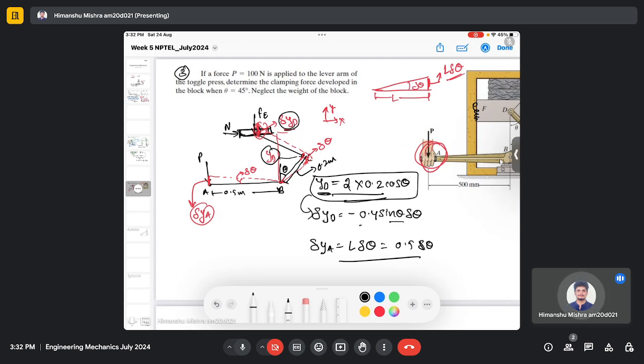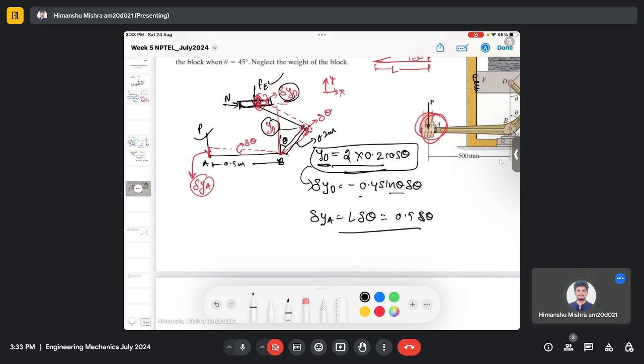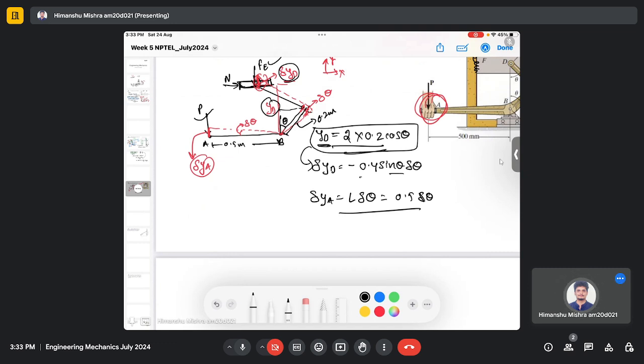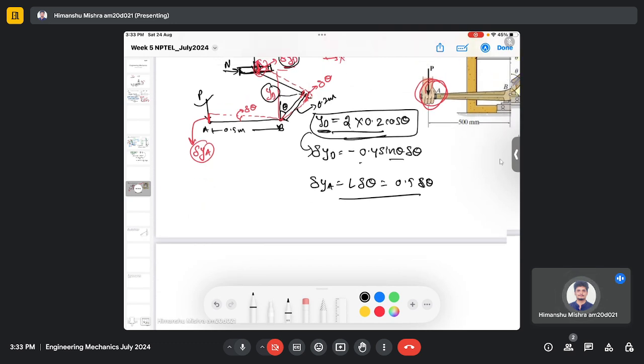So now we identify the active forces, which are P and Fe, because they are creating work done through a virtual displacement del ya and del yd. We don't need to consider other forces like reaction forces or internal forces. These are the only two active forces responsible for virtual work done. And now, according to the virtual work principle, the virtual work done by these two active forces will be minus P del ya minus Fe del yd equals 0.